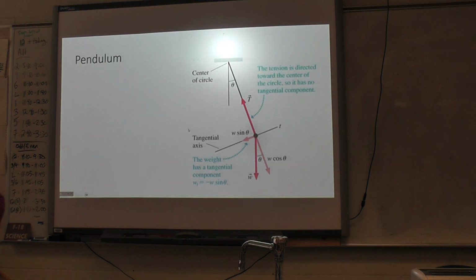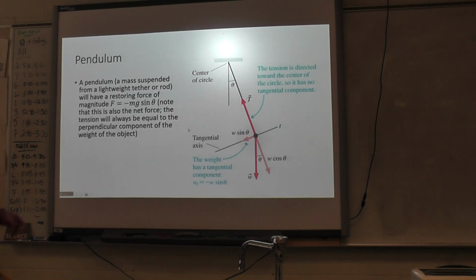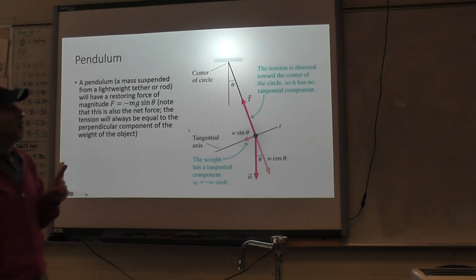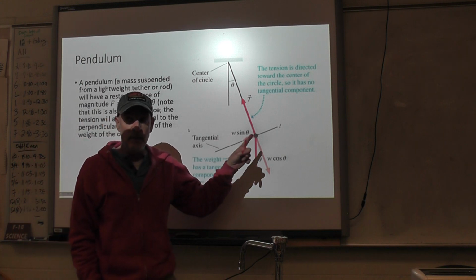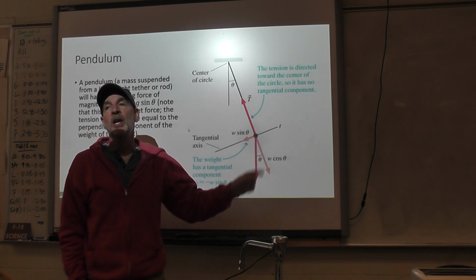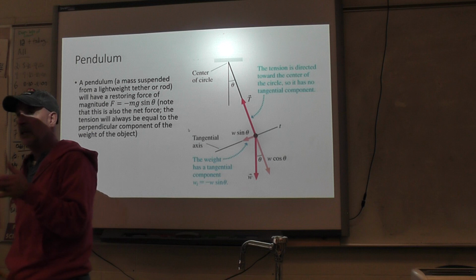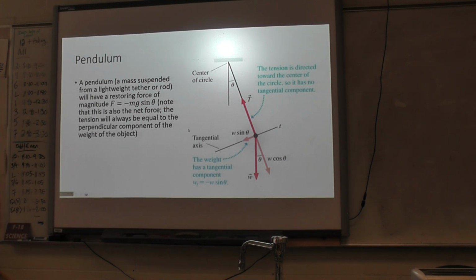Pendulums are a little bit trickier, and I'm going to go through this more quickly than would do it justice, but it's a really neat idea that I want you all to see. So if we're looking at a pendulum, we've got a problem. And the problem is that the net force on the mass that's swinging back and forth is not changing in a linear way as a function of position.